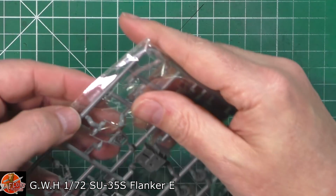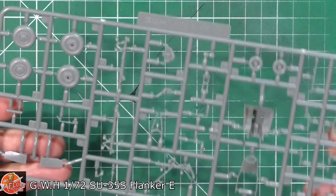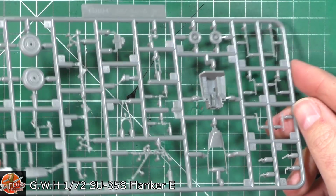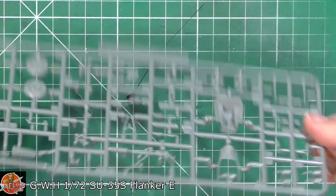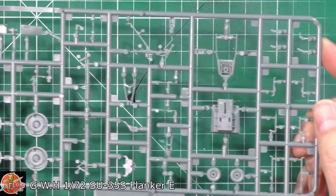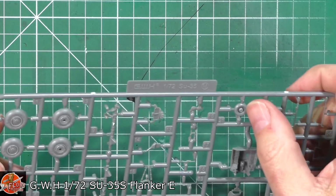Okay, so up in here we've got lots of the smaller parts for the tub and all the bits down in here on sprue M. And as you can see, lots of detail parts going on down in here. Looking good. Cockpit detail looks very nice. Actually very good detail. Again, you forget how nice, to be honest, Great Wall Hobby stuff is. Very sharp, very nice indeed. Okay, we don't have any weight on wheels that I can see. Maybe, I don't know, maybe you do.